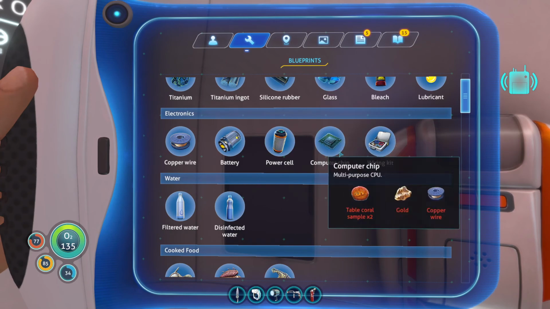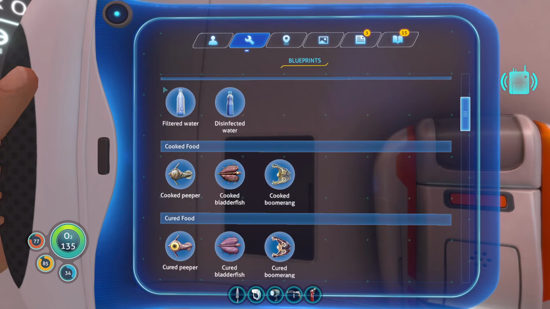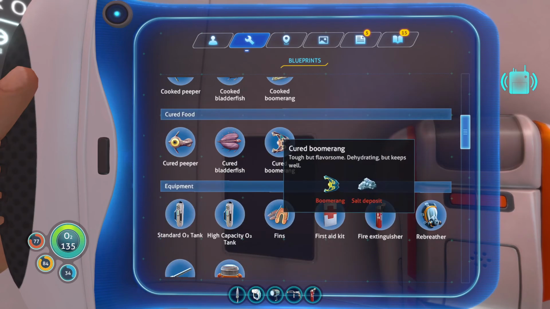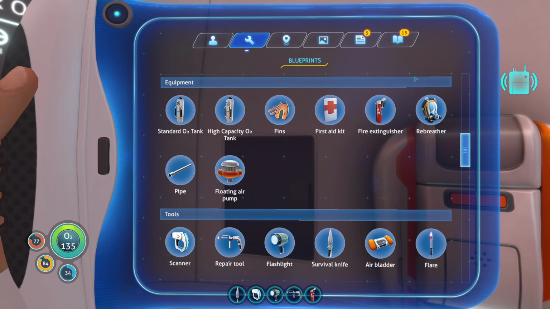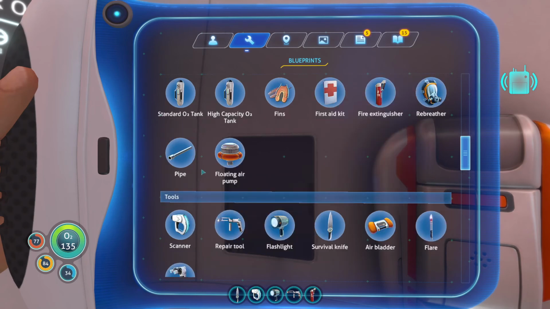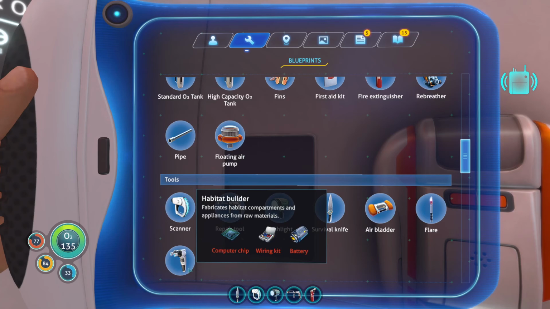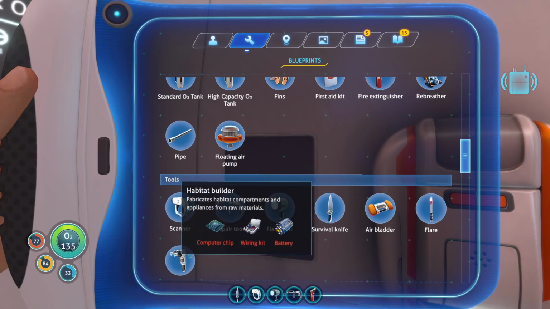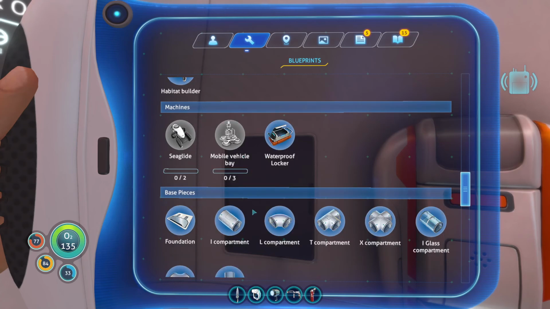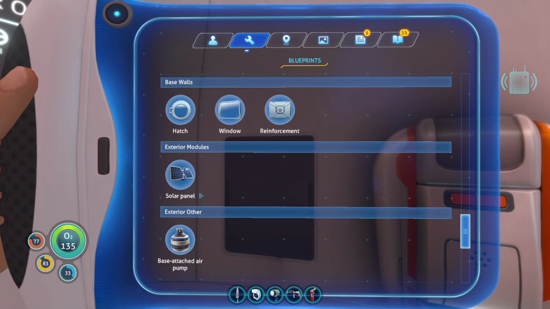But yeah, specifically, I want another silver and table coral, because that will allow us, I believe, to get a computer chip and a wiring kit, which then will allow us, actually, I'd also like this, but I don't know how to get fiber mesh. But we can get that, and then also, that will allow us to create this wonderful-looking thing, the Habitat Builder, which will then allow us, it's a long way down the pipeline, but we can build a really heckin' awesome base, right?